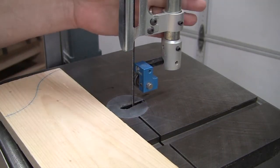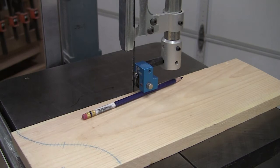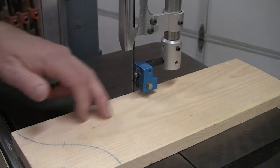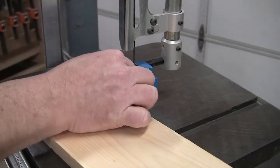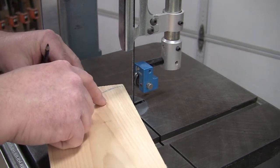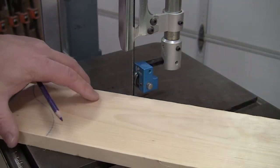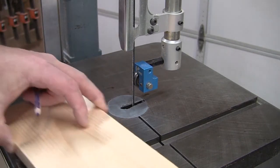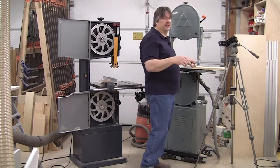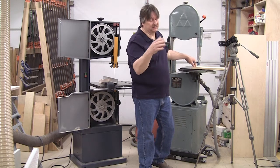When I set this up, I lowered my guides down, and I want about the height of a pencil, or about 1/4 inch from the guide down to the surface of my work material. If I go much higher than that, then I'm not really controlling that blade at the point where it's meeting the material that I'm cutting. So this gives me plenty of room in case, like this board has sort of cupped here overnight, and now I've got a nice little arch to it, but I don't have to worry about that. I mean, if you've got a piece of wood that cups so bad that it binds on 1/4 inch of space there, it's time to find a new board.